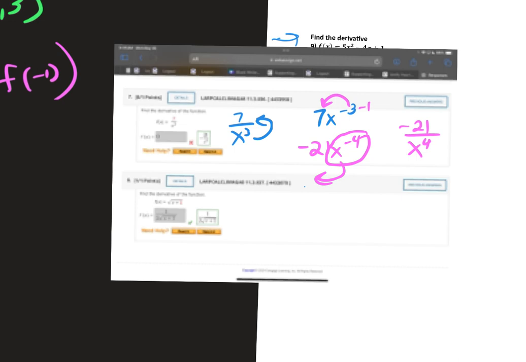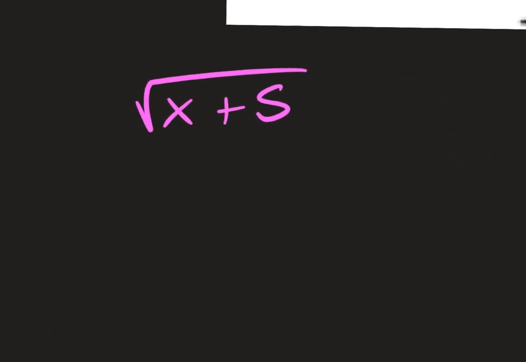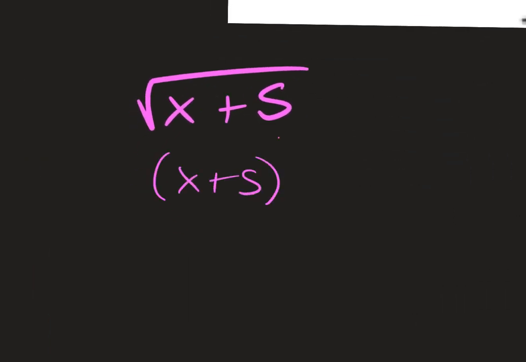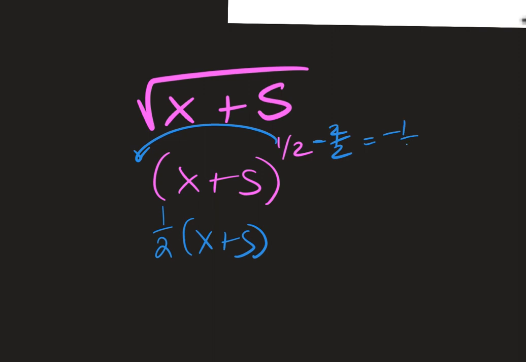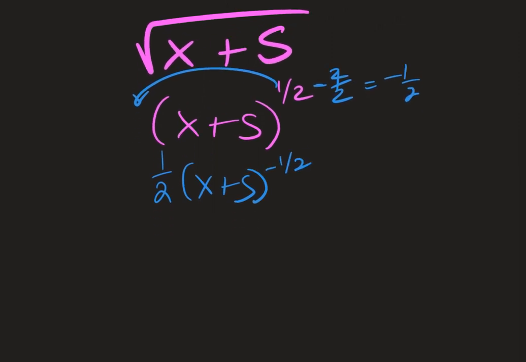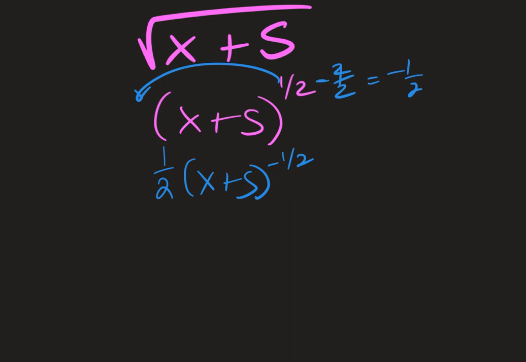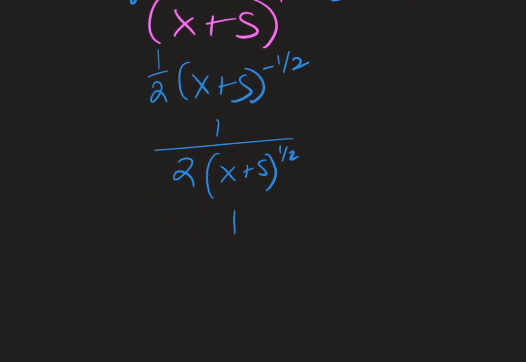Yeah. One with the square root. Okay. So was this yours? Was it square root x plus 1? Mine was x plus 5. Okay. So that exponent is a 1/2, right? Because it's a square root. The 1/2 bumps forward. So it's 1/2 times x plus 5. And 1/2 minus 1 would be minus 2 over 2, negative 1/2. And then the 1/2 is a square root, but it's a negative exponent. So it brings it to the bottom as a positive, and then it becomes a square root.